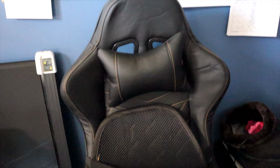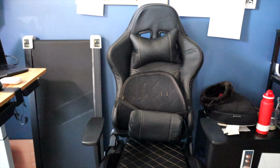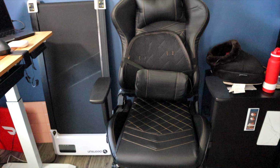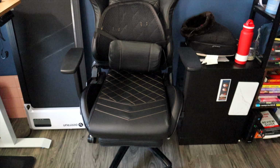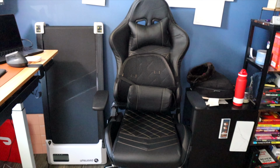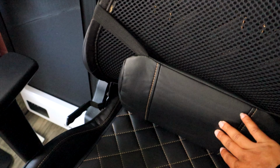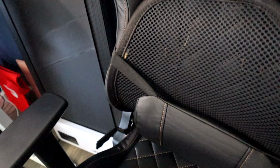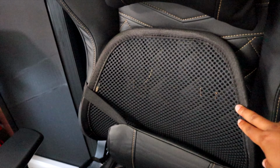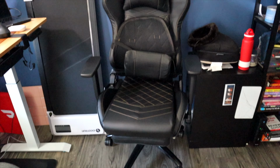All right, now let's talk about my desk chair. I always get so many questions about this chair. This is probably one of the most comfortable chairs I have ever sat in. It's a gaming chair, but it is so comfortable. I got it from Amazon and I thought, it looks completely comfortable and I need that chair. It's been going strong for me for about a year and a half and I love it so much. It came with this head pillow and this back support, but I added this other back support piece as extra support to help me sit up. The chair also reclines and it has a little foot ottoman down here so you can put your feet up, which I will use sometimes. I love this chair so much.